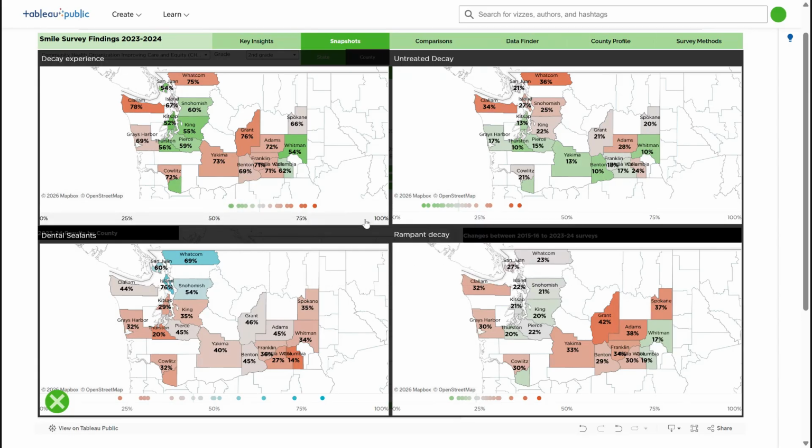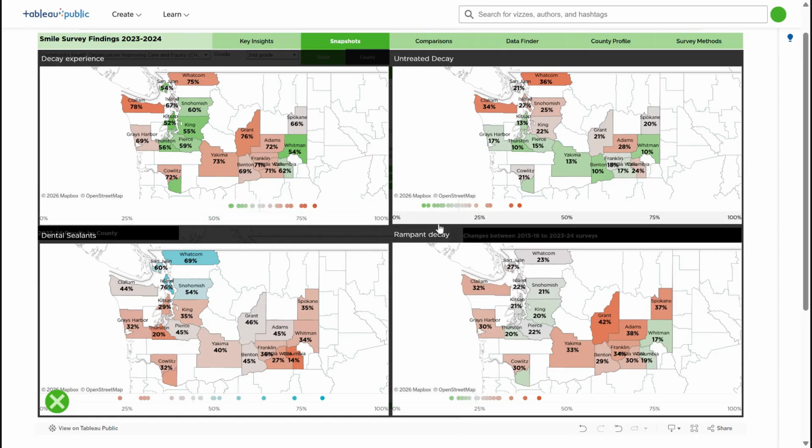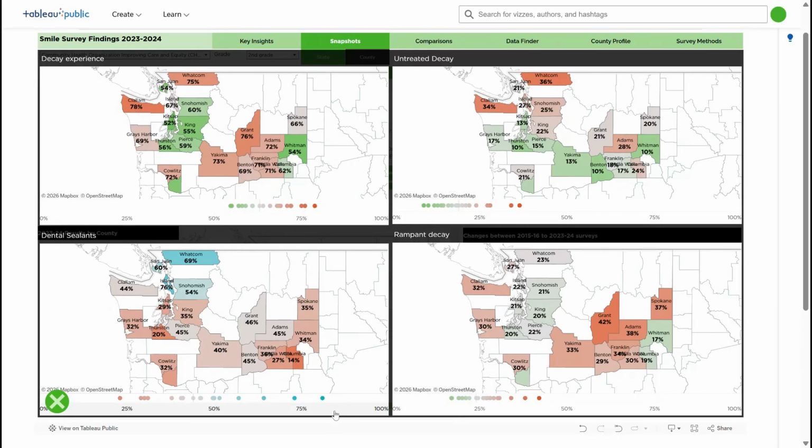As you look at these maps and dot plots paired together, you're able to see the data geographically, as well as be able to look at the overall distribution of the different values by county. Looking across these different dot plots, you can see where those values cluster for various different metrics, with more dispersion, for example, on dental sealants, where the range of values across counties is a lot larger.